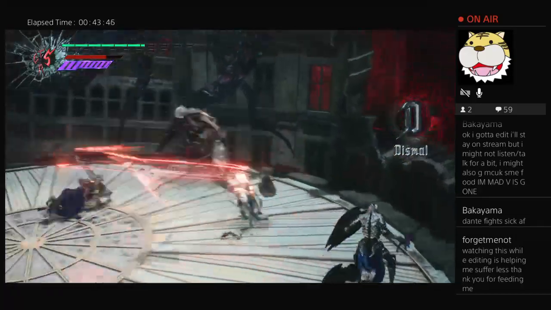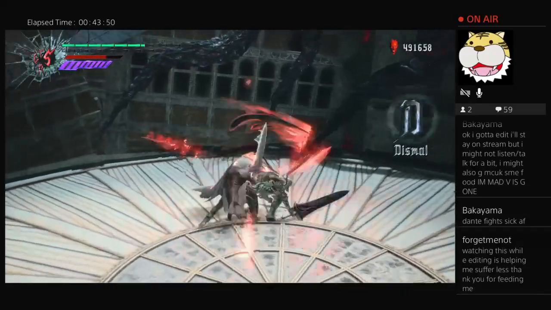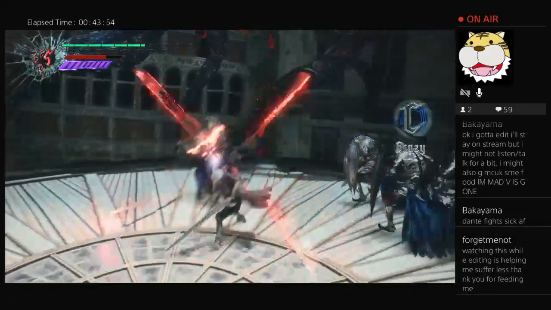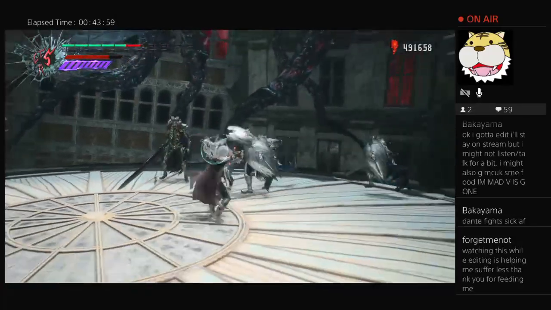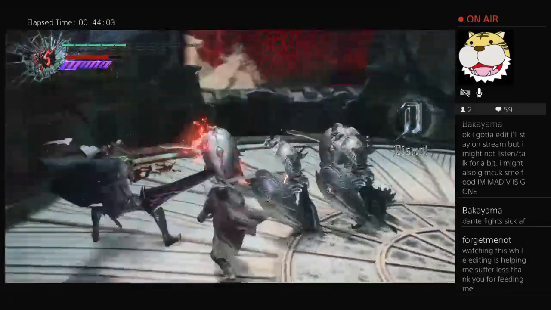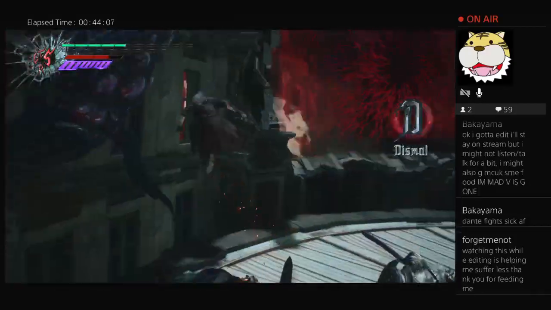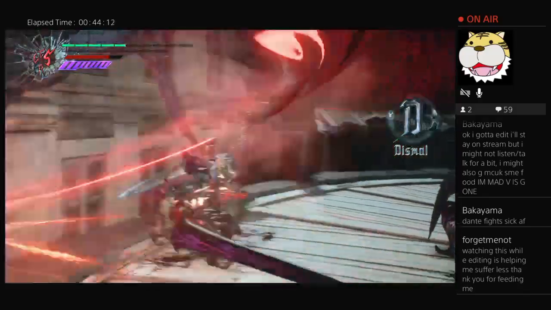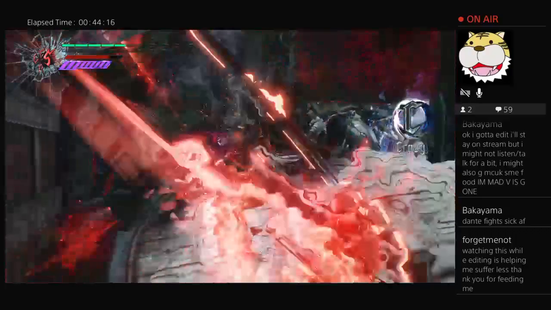So Dante's double trigger bar basically makes him better in every single way. It makes him stronger, it makes him faster, it heals him. Yeah, it's pretty freaking cool. Double trigger's been in the game since like Devil May Cry 1, so it's obviously a pretty classic feature. Every character usually will have a devil trigger gauge that's playable in these games.